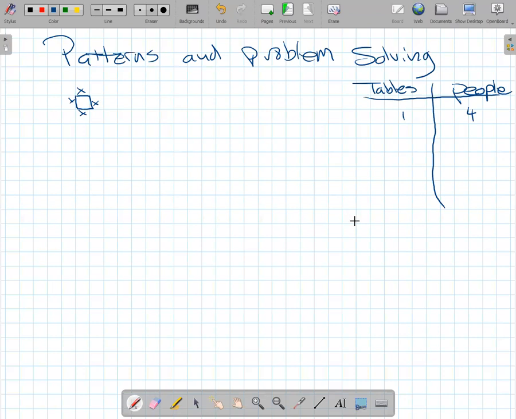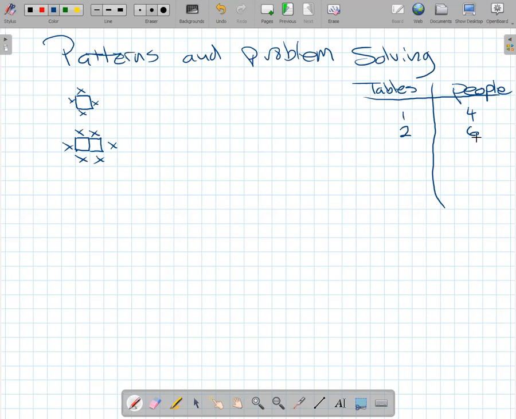What happens if I put 2 tables together? Well, if I put 2 tables together into a rectangle, they're going to have to look like that. And we need people to have elbow room. And so we're going to do kind of a standard seating arrangement. There's going to be 1, 2 here at the top, 1, 2 down there at the bottom, and there's going to be 2 on each side. Right? Reasonable? So we have a party, we have 2 tables, we can sit 6 people. So I'm just going to make a note in my summary table.